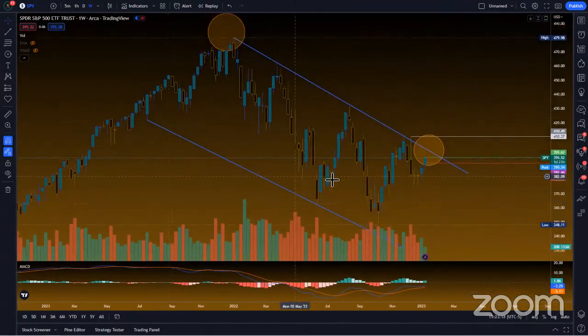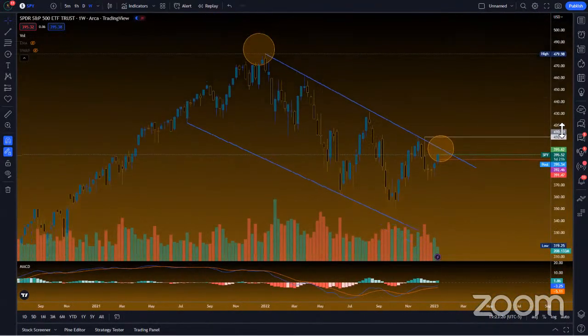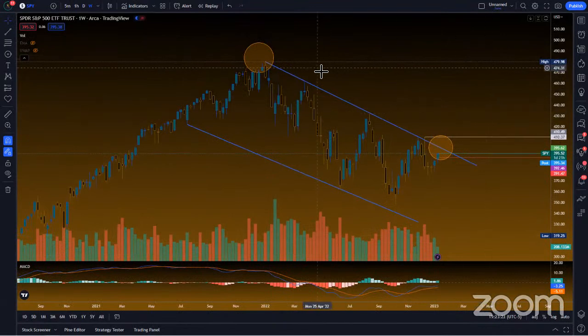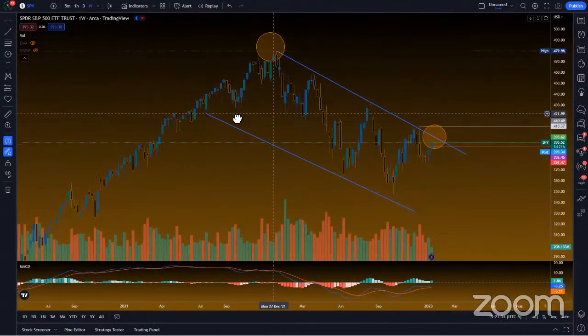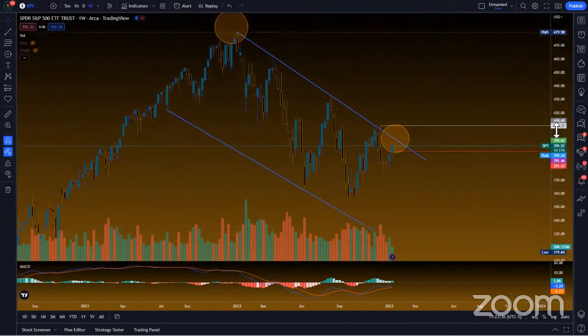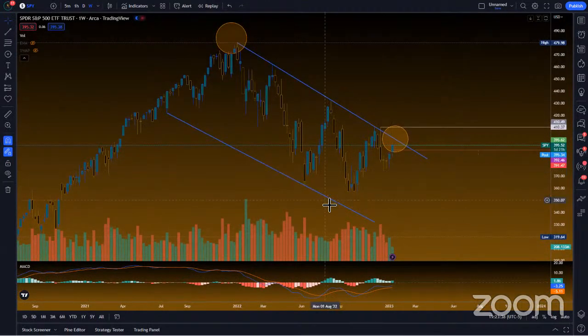And then Meta already sold off and already did what they needed to do. Netflix already did what they need to do, although I think they're going to miss them subscriber numbers again. And they say it doesn't matter, but I think it's still going to be a factor. But a lot of these stocks already sold off and whatever. But like I said, I don't care about none of this, man. I care about the CPI prints.